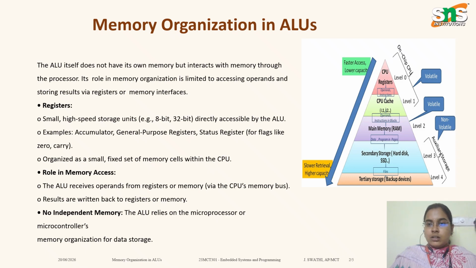And you can find, from the CPU, we have registers, CPU caches, main memory, secondary memory, and tertiary storage. If you look at the access speed, from the CPU to the register it is more accessible and reachable. When it goes to the cache level, it is somewhat more difficult. If we go to the RAM level, there are more levels, level 1, level 2, to fetch the data. And if it is in secondary storage, we have a slower retrieval time. And if you go to tertiary storage, we have a still slower time to retrieve data.